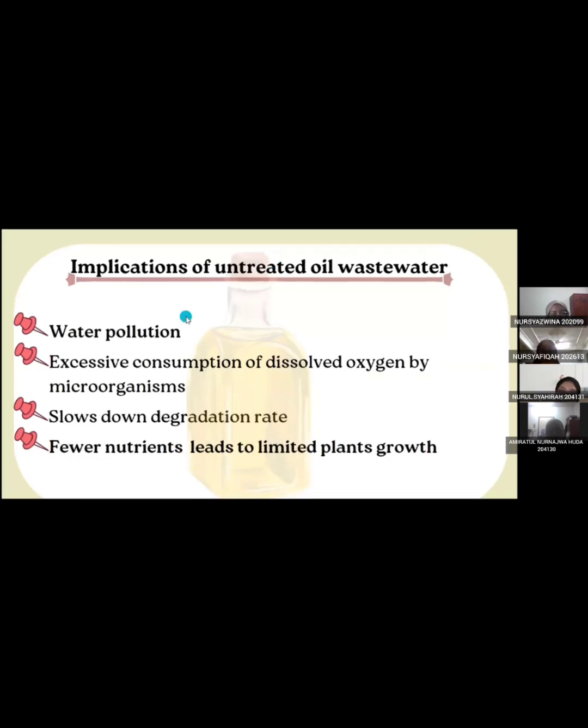For the implications of untreated oil wastewater, first is water pollution. The viscous characteristic of oil and grease in wastewater promotes clogging of drainage and sewage systems, resulting in corroded sewer lines and an offensive stench and ugly look on the surface of receiving water bodies. Next is excessive consumption of dissolved oxygen by microorganisms. Next is slowed degradation rate, and also fewer nutrients lead to limited plant growth.